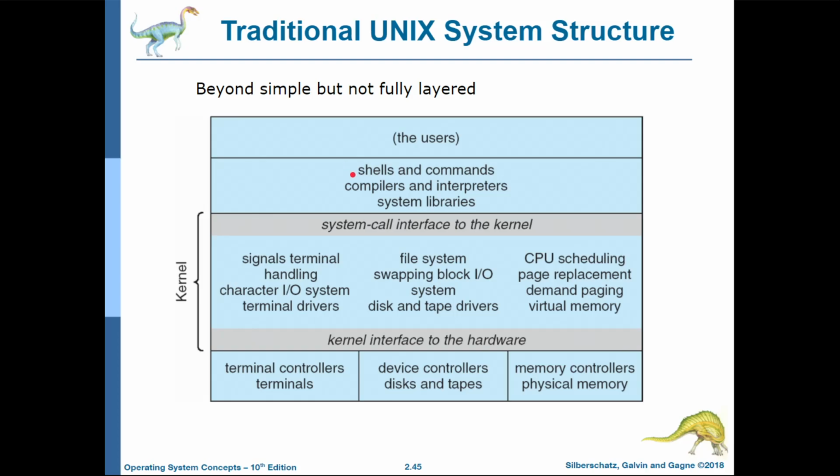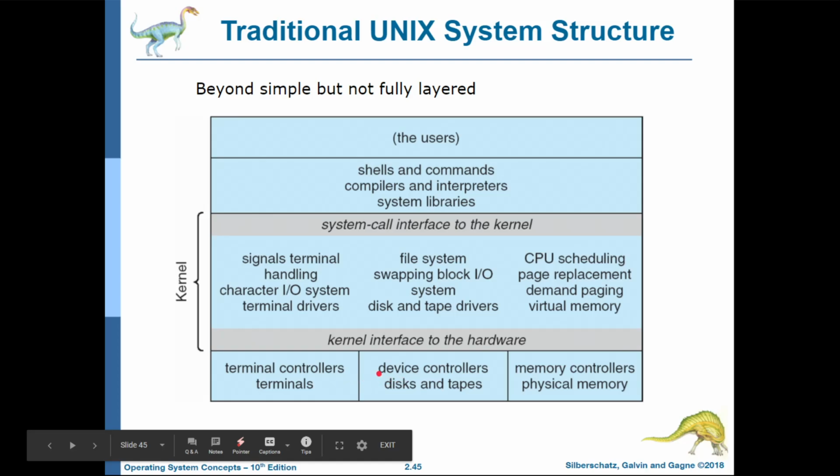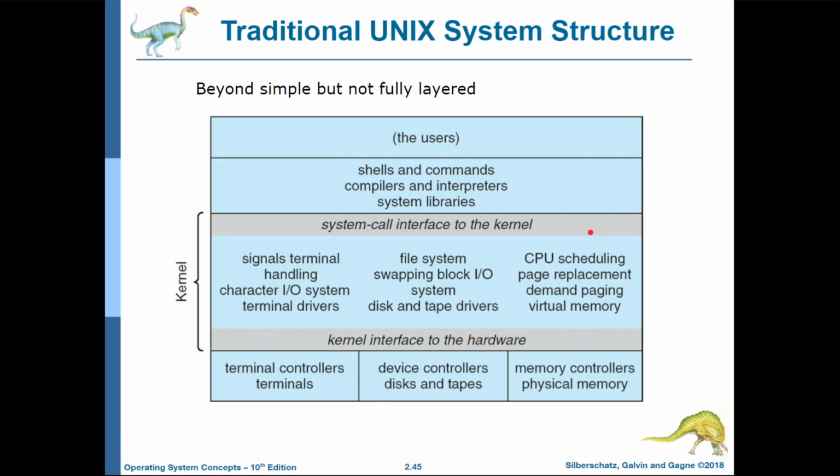So a traditional Unix system was layered usually like this. You had your user that would use things such as shells and commands to get things done, at which point the operating system kernel would handle many of the services that you see here. The kernel would then work with the hardware using device drivers and such to operate hardware controllers. Now, we've already been through most of this. This is actually going to be the model we will follow as we go through this class.